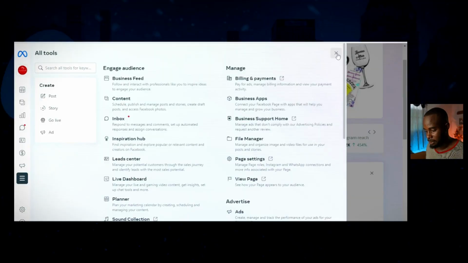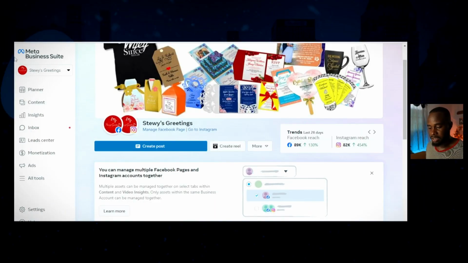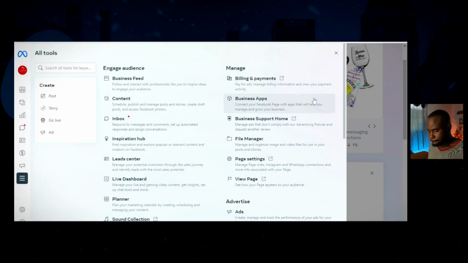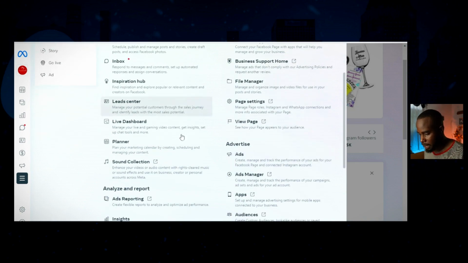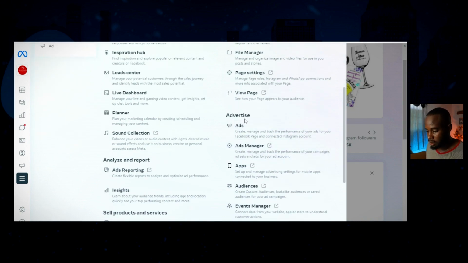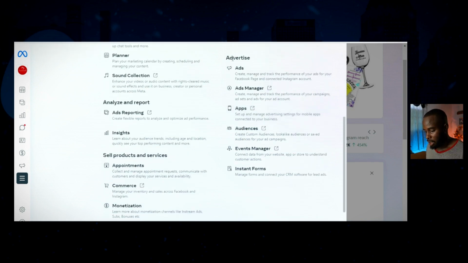Now we go on to my favorite method for downloading leads, right? And that's by going directly to the forms on Facebook themselves. So once you're on Facebook or Meta Business Suite, you can hit all tools, right? And then this menu will pop up and you'll go to the advertise section of that menu, right? So underneath the advertise section, then we'll see what we call instant forms.